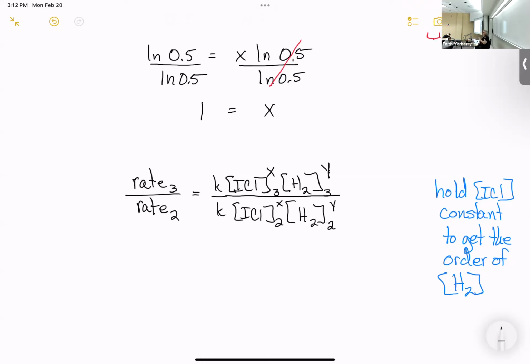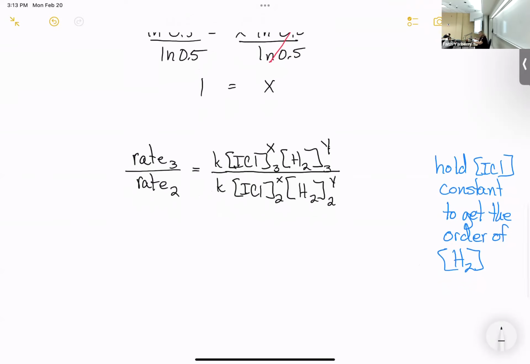I've been doing it where I just did the first experiment over the second. It doesn't have to be; it can be the second over the first. It doesn't matter as long as you're keeping consistency. So in this particular case, let's go with 2.2 times 10 to the minus 6 over 7.4 times 10 to the minus 7.